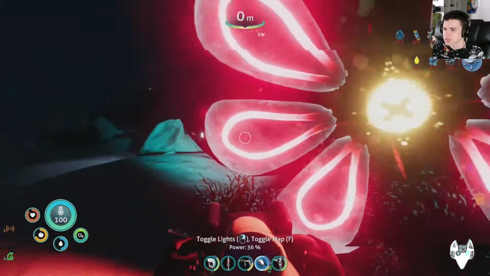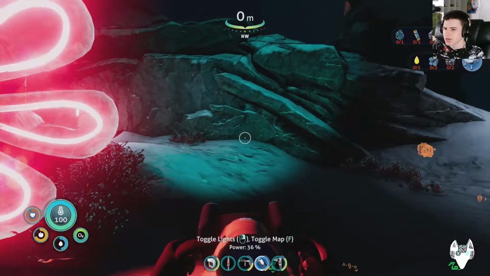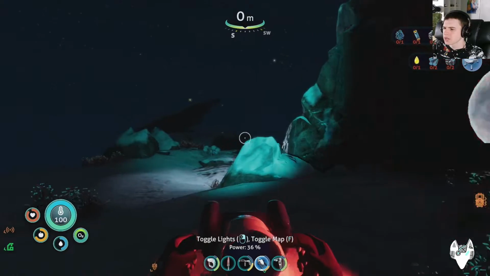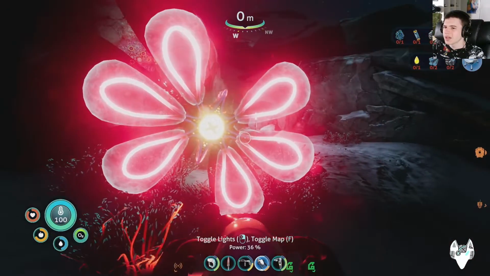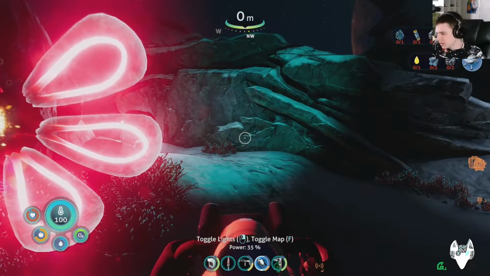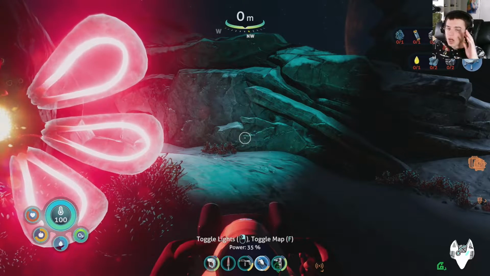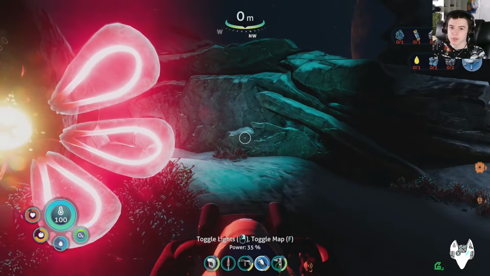Okay, so last known position. Up on an iceberg. But there's not exact coordinates. What? Where do I go? Okay. For fuck's sake. Okay. I'm gonna save here, and I think I'm just going to leave this episode of Subnautica Below Zero here.